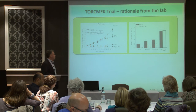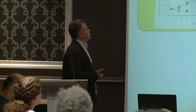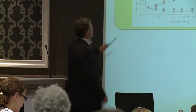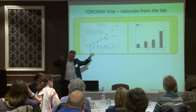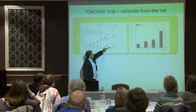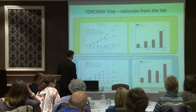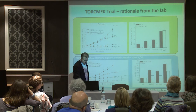You may have heard of that. There was a publication last year from Memorial Sloan Kettering which showed that using this drug controlled disease twice as long as dacarbazine, which we know probably isn't much better than best supportive care, actually. And here we're combining the MEK inhibitor with this MTOR blocker, which blocks both arms of the MTOR complex, TORC1 and TORC2. And you can see in this lung cancer cell line, you have much better control when you use the two drugs together. That was a paper published a few years ago in Cancer Research. You can see another lung cancer cell line, even better control, again, when you use both of these drugs, the MEK and the MTOR blocker.